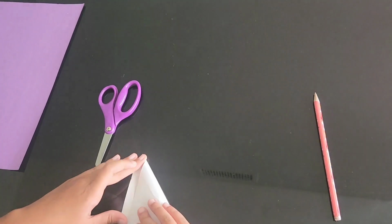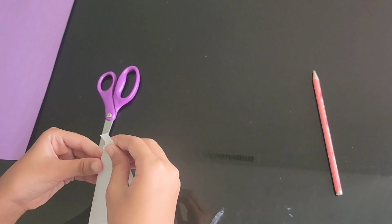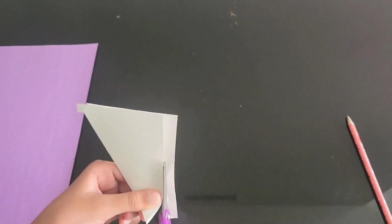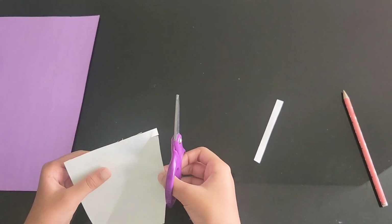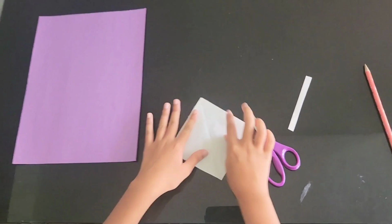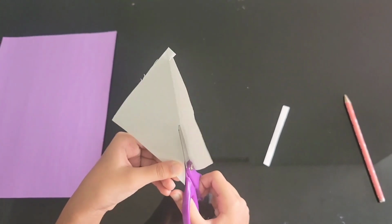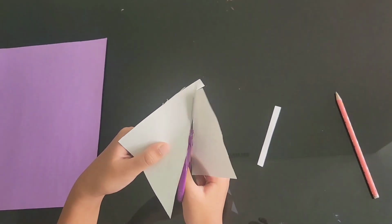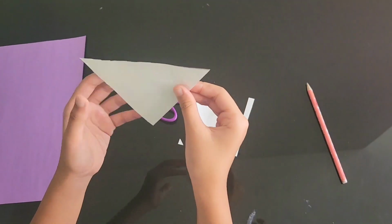First step is to fold this one to be like a triangle, like this one. After you're done folding, you have to cut the edge over here like this. Once you're done, you're gonna find yourself with two squares. You're gonna have to cut like in the middle here. Like this.